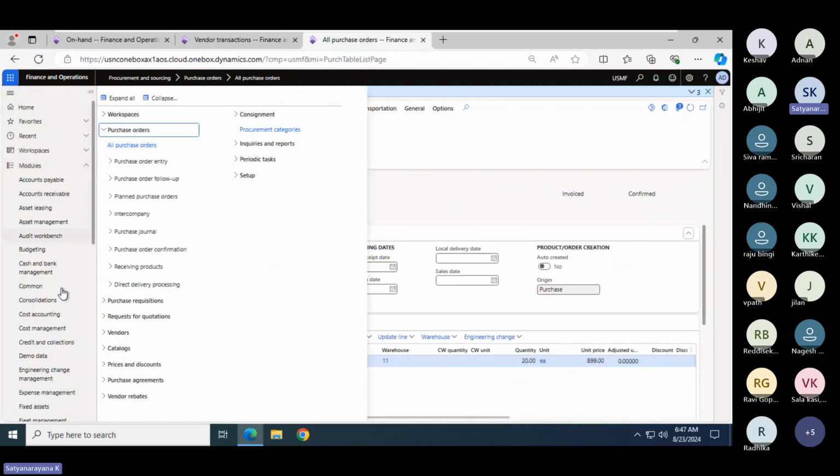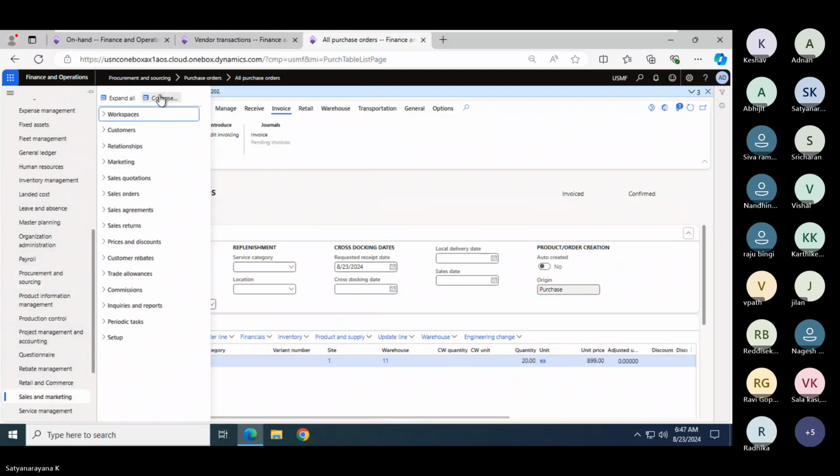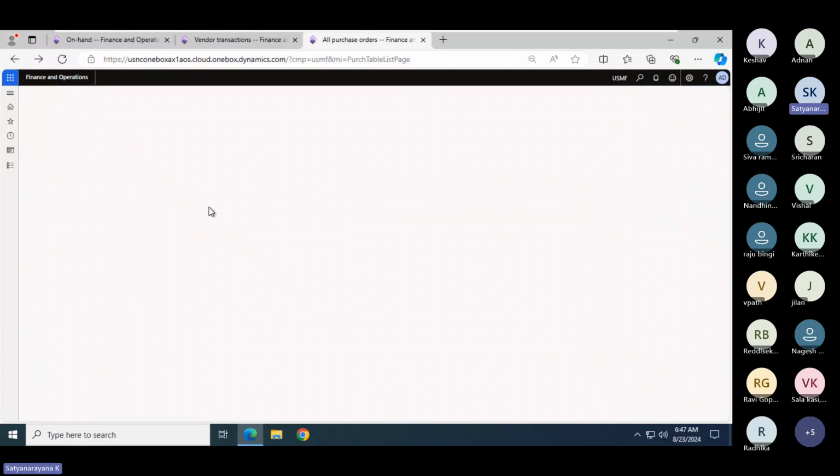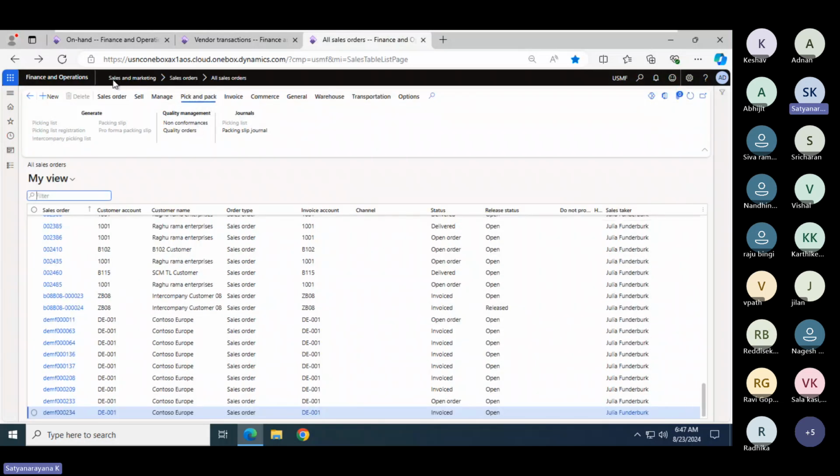Sales and marketing, collapse all, sales orders, all sales orders. It will show you the path. Sales and marketing, sales orders, all sales orders.